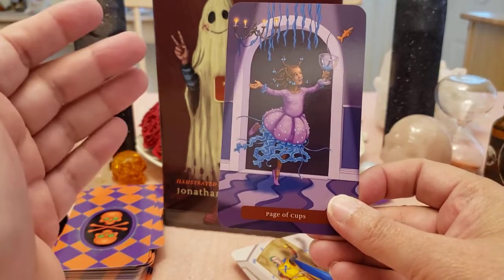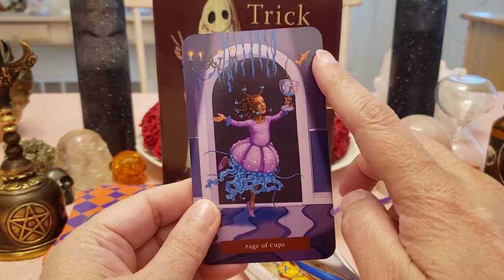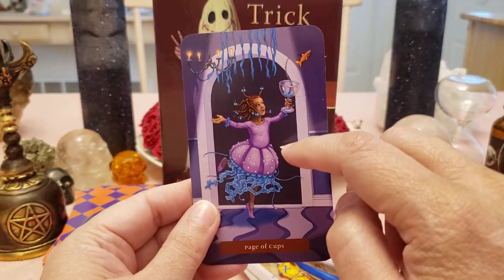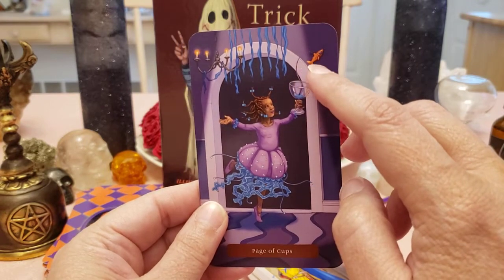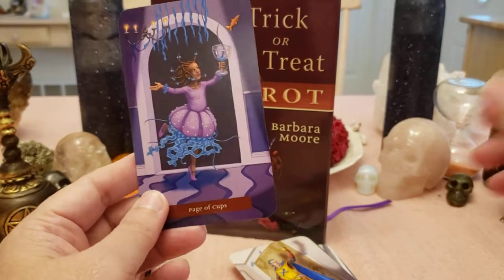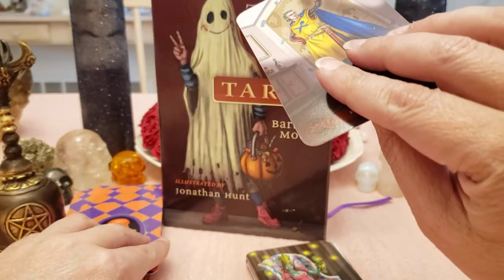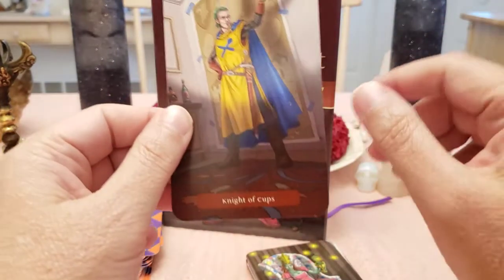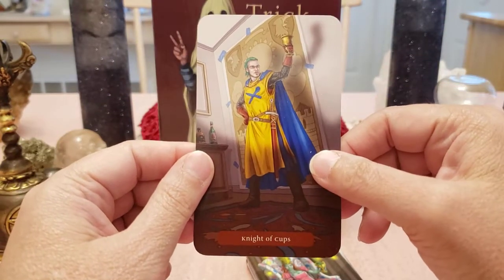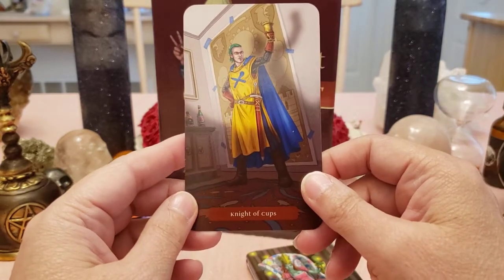Page of Cups. This is your messenger. And here's a little fish that's bringing you the message and needs to get back in the cup. Oh, he's on a little fishing hook. He brings you messages of love, or all kinds of messages. I always just like thinking of him whispering love messages in your ear. The Knight of Cups, this is your Prince Charming or Princess Charming. Knight in shining armor. They are in love with love.